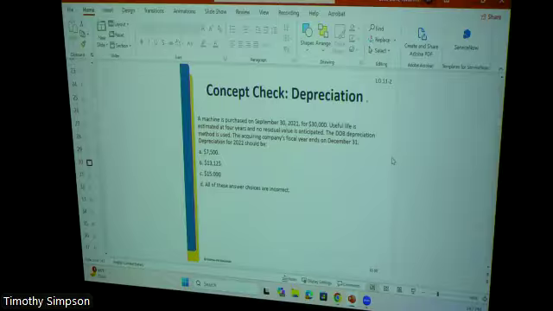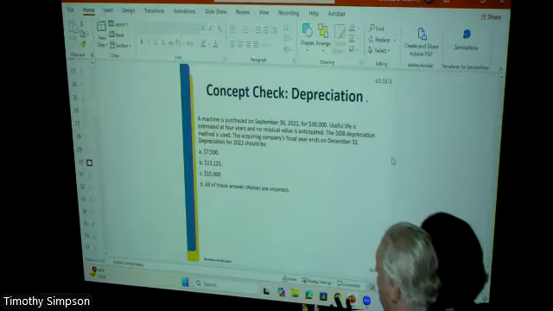Okay, well, there are a couple of things going on here. Number one, we have a partial year going on. We also have double declining balance, and the estimated life is 4 years, which under straight line, remember, double declining is twice the straight line rate. So a 4-year depreciation would be 25% a year, which we're now going to take up to 50% a year.